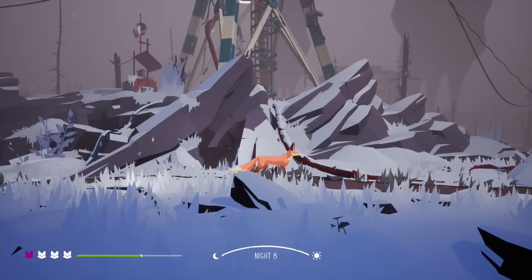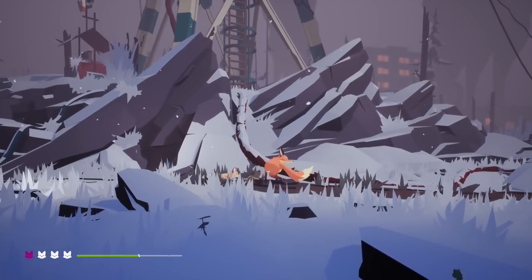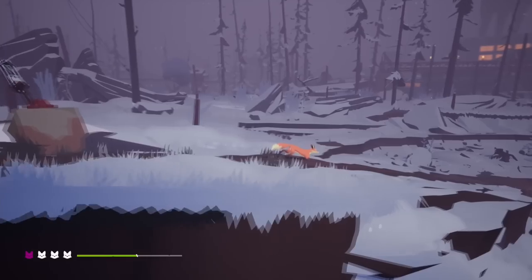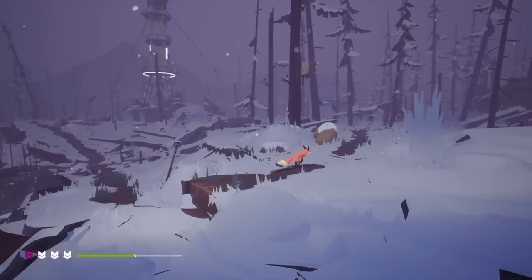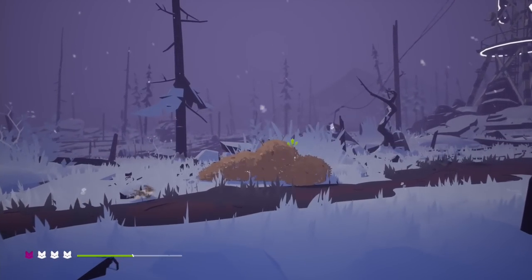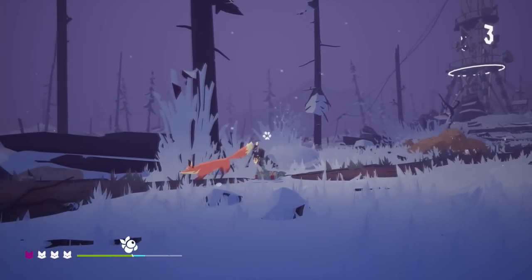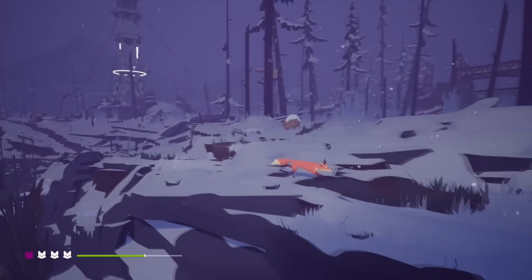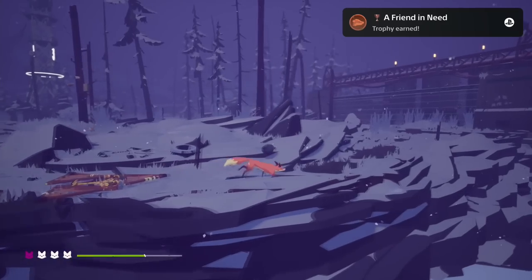So night 8, do not forget to pet your cubs. So now run to the right. Go up here and then right. Interact with the bush, drop the berries and then go left. Jump down and then go to the right. Now interact with the trap to get a trophy.